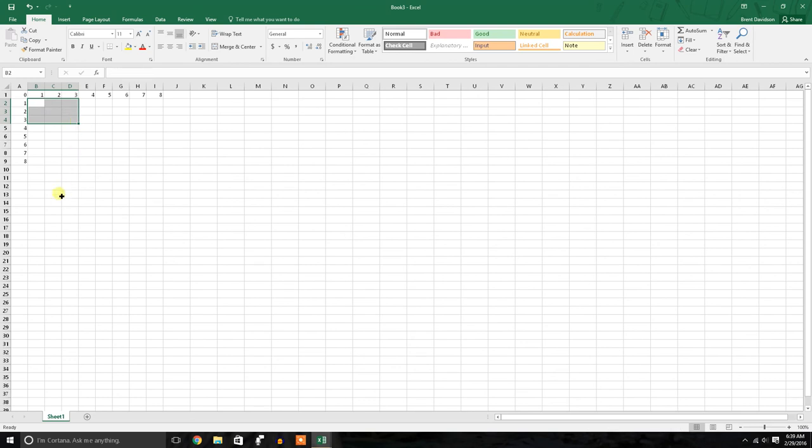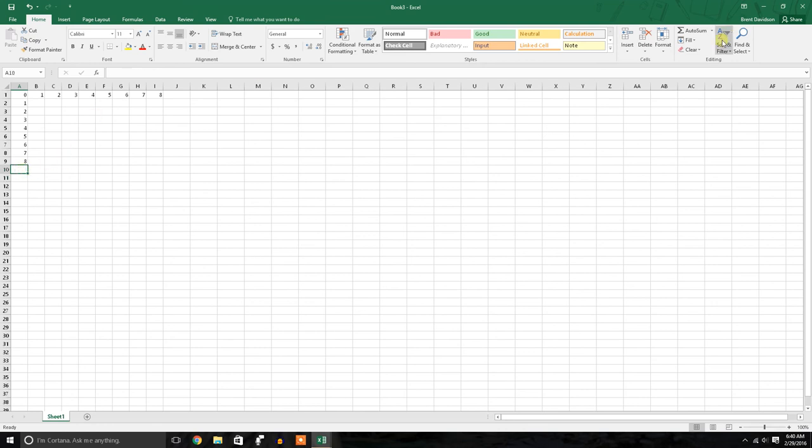Now, there are several other features I'm going to look at really quickly on the AutoSum. If you hit the arrow right here, it'll make this pop down. And this is just your most commonly used features in Excel for doing calculations for you. So we're going to look at average really quick. I'm going to click average. Now it has this range of numbers selected. If I hit enter, it's going to give us the average of those numbers. So the average of those numbers is 4. If you added all those numbers up and divided it by 9, it would be 4.